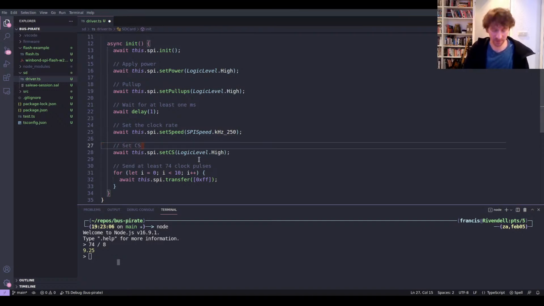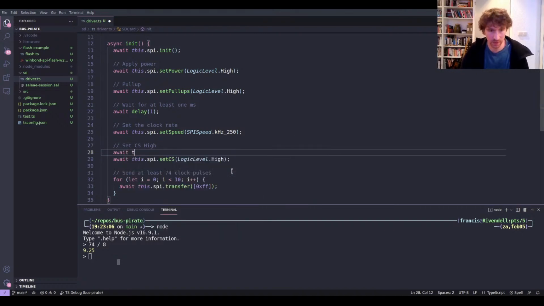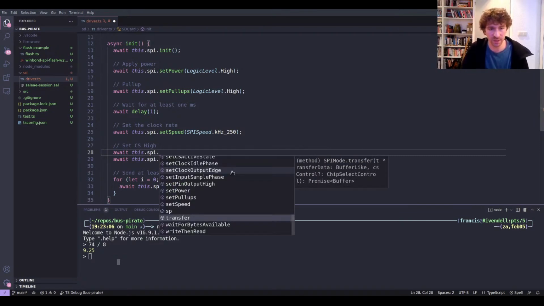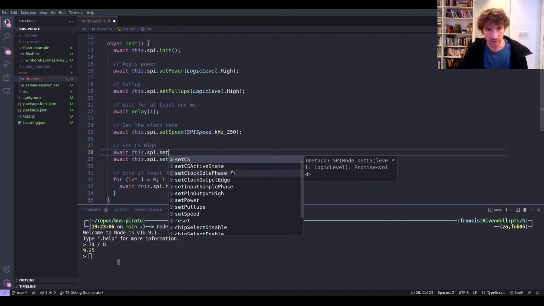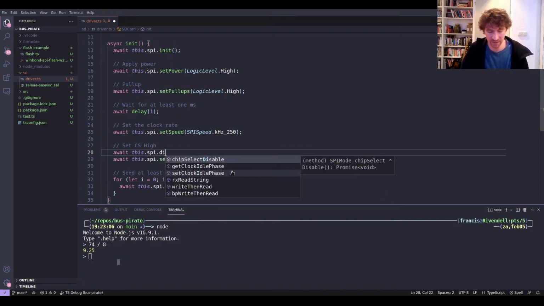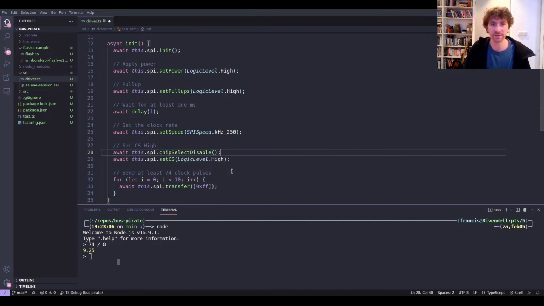Set CS high. And actually, I've written an abstraction on top of this because it's difficult to wrap your mind around the fact that CS is active low. So when you set something high, you're actually disabling it. So what we're going to say at this point is disable chip select.